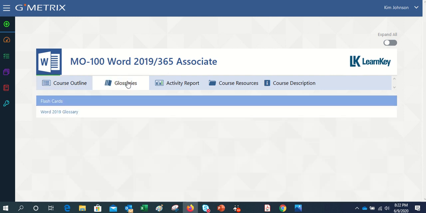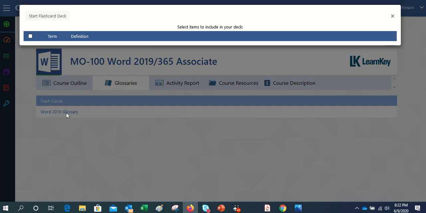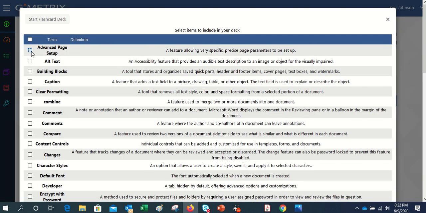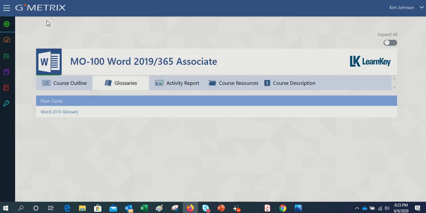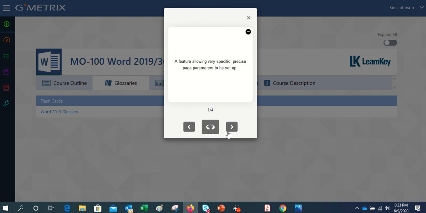Okay, across the top, we do want to point out the glossary. These are key terms and definitions we feel are going to be really helpful when you're preparing for that certification exam. For example, if you're in Word or Excel, the exam is not going to give you instructions to use that little paintbrush in the top left-hand corner. We want to make sure you know that it's Format Painter. So when you're selecting, you can start with a handful or select all here at the top, which activates the flashcard deck. This allows you to come back in and review key terms and definitions to help prepare for that exam.